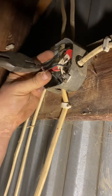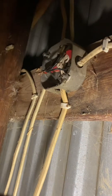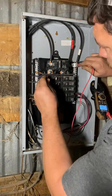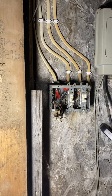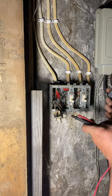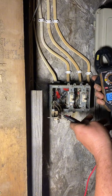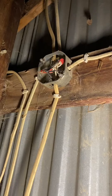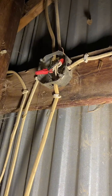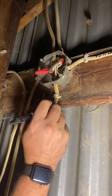Get the first junction box wired back up. Get the second junction box wired back together and for now just lightly connect this wire. Head back to the main breaker panel, check to see if the short went away, and give it power. Head back to the light switch and check for voltage — we have 120 volts across this light switch. Best I can tell, this previous junction box used to be a switched outlet which someone disconnected and then wired black to black and white to white. As soon as you flip the light switch you get a dead short.